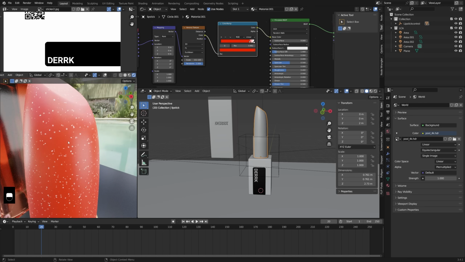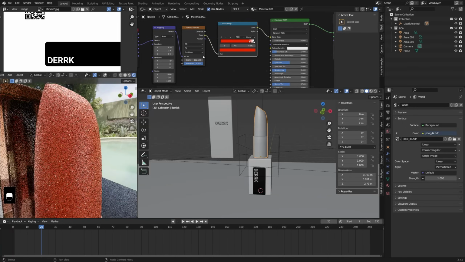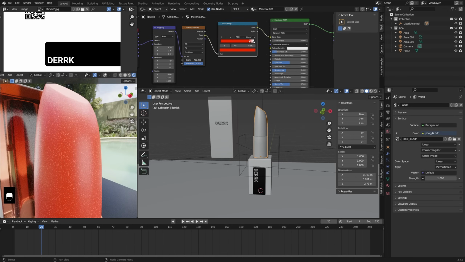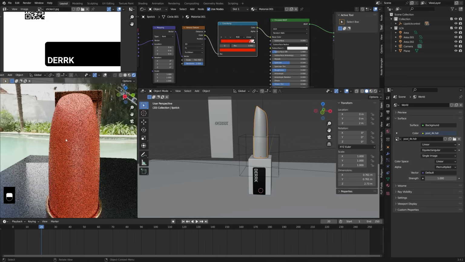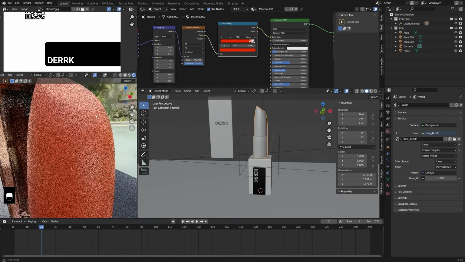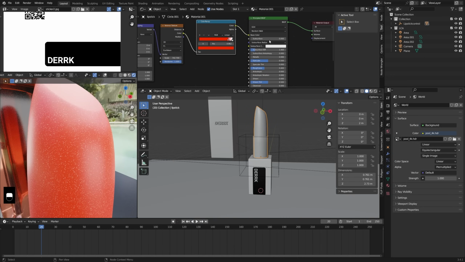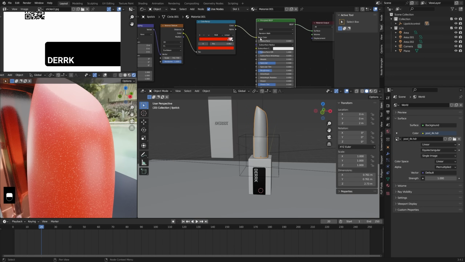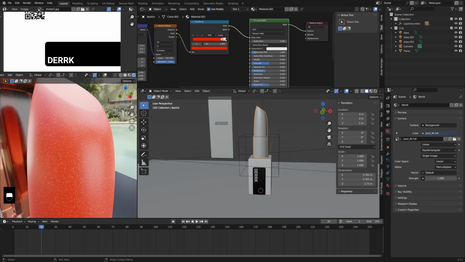Again, we're in super duper personal preference mode, but let's bring this up pretty high. And this would really only be visible if you're getting in pretty close with your render, but let's say we want it about like that. Now we also need to affect the metallicness. So we're gonna say that the lipstick itself is not metal and the glitter is metallic. So we basically want to use this same setup here. So let's plug this in.